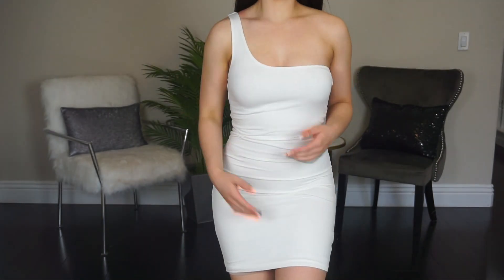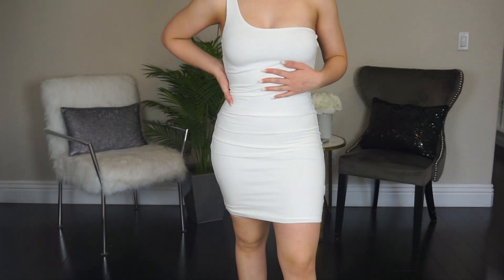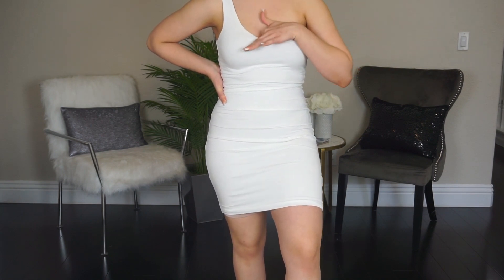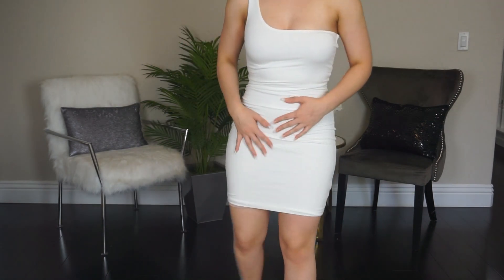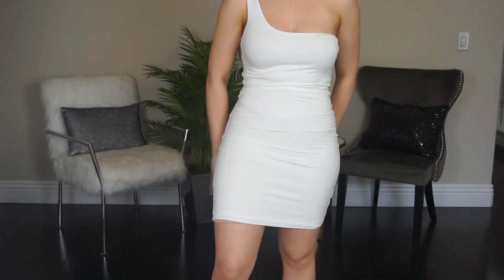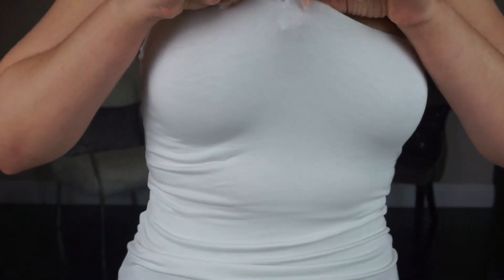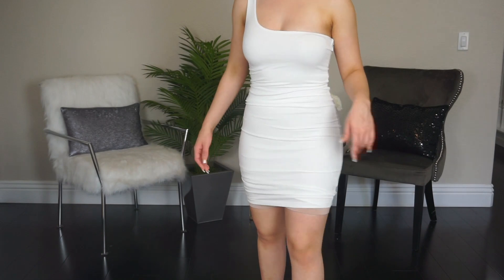This next item is a white one-shoulder little party dress and I'm absolutely in love with it. The only complaint is that it's a little see-through, even though the website says it's double layered. I expected it to be thick like Naked Wardrobe dresses, but it's not. I'm wearing Spanx underneath so you can't see through it — the Spanx pull everything in and now it looks really good. There are two layers, it's just not as thick as you'd expect from a double-layered label, but I'm still happy with it.